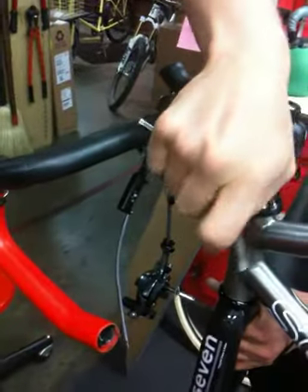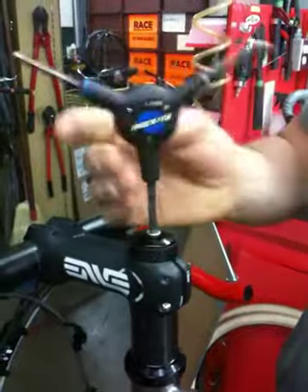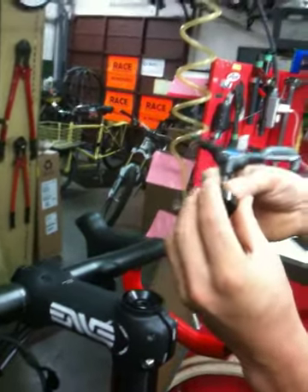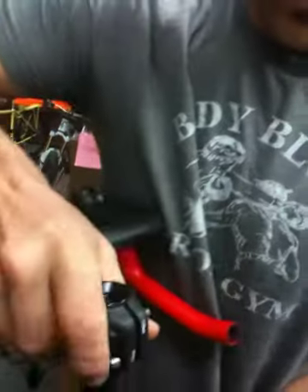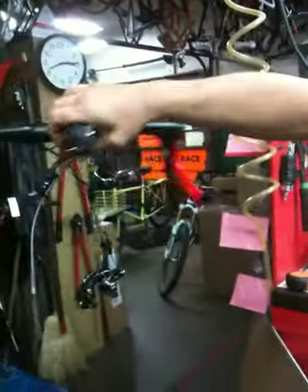That theoretically takes the whole front handlebar and everything and makes it separate from the rest of the bike. So at this point we can loosen the stem bolts here, and then the top cap, which is a 5mm. We'll include all the tools so he has his own separate tools that go with this bike in this case. Just try to remember the orientation of where things are at — once your fit is exact, we'll make sure this is all in the right order. It's a great idea to snap a picture so you can always look at your camera and see how to disassemble it. And that just slides off just like that — you have the whole handlebar as its own unit.